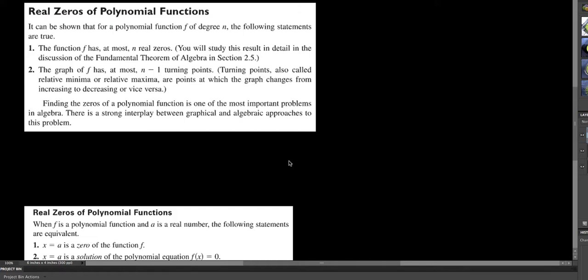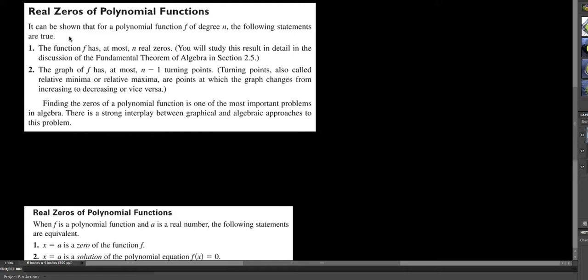Alright guys, in this video we've been talking about polynomial functions up until now, especially the behavior of their graphs and what those look like and their rules. We're really going to start to analyze these functions with respect to their zeros and then their turning behavior here. And so when we look at this, we're going to start with what we mean by a zero of a polynomial function and how many must exist.